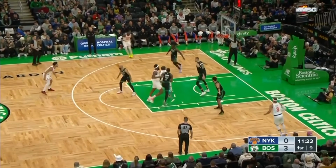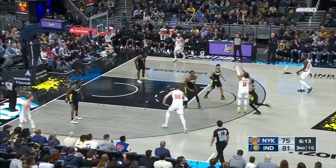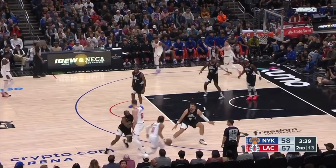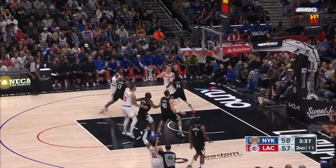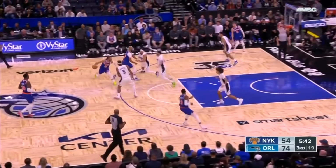This year he's also a much bigger threat to shoot this pull-up off the pick and roll, which makes him even more dangerous getting downhill because defenders have to scoot up even just a little more rather than playing straight drop coverage. And now he can use his downhill ability to penetrate and get some momentum.